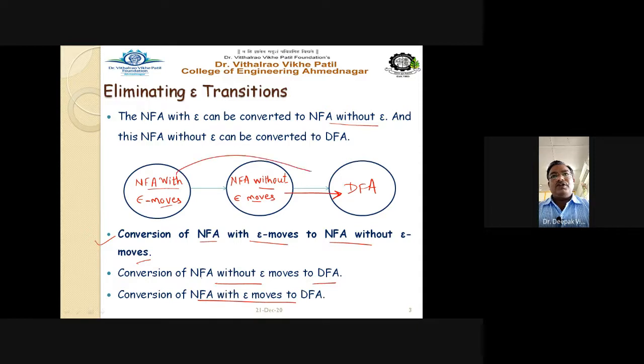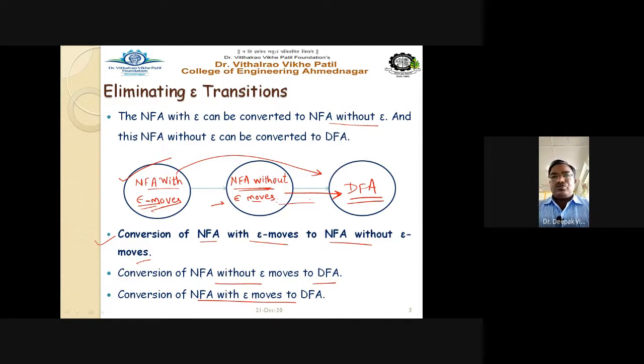Directly, how to convert this NFA with epsilon moves to DFA? Means our ultimate goal or our final goal is to obtain the DFA, or to draw a deterministic finite automata for a given language or for a given problem. Then how to draw it? The very first step, you can have NFA with epsilon moves with you. You can draw it with the help of this epsilon moves or the epsilon transition, which is very simple. Then you can convert this with epsilon moves to without epsilon moves. And finally, you need to convert this into the deterministic finite automata.